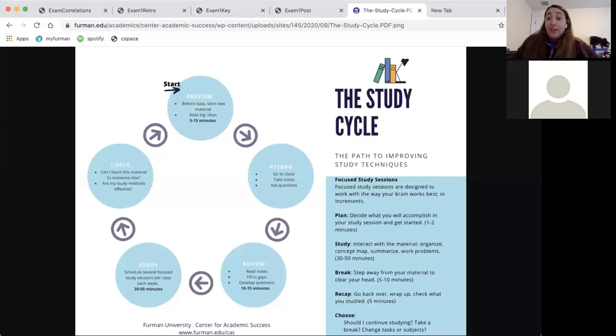I don't know the most effective way of studying. For me personally, watching all the lectures again would not be a good use of my time. A better use of my time would be saying, I'm going to go through this practice exam, then I'm going to go through the answer key. What did I do right? What did I not do right? And then I'm going to look at the retrospective and say, okay, here's where those slides for those questions came from in the lectures. I'm going to go back and look at those pieces. And if I still don't understand it, I'm going to listen to that lecture again.